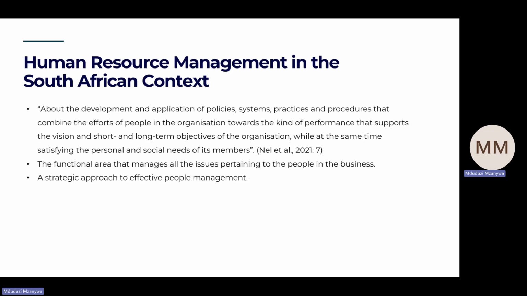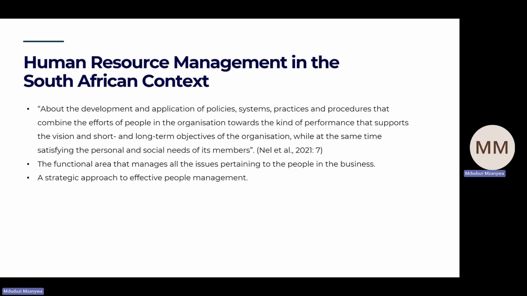And part of understanding what HRM is, is that it's also the functional area that manages all the issues pertaining to the people in the business, meaning the employees, how they are employed, how they survive in the workplace, from before they are recruited, right down to when they are employed, when they are trained, when they get paid, when they are injured. All of that is part of what HRM is about.